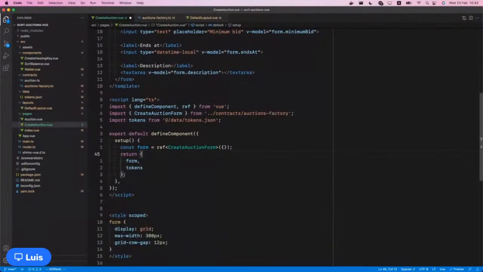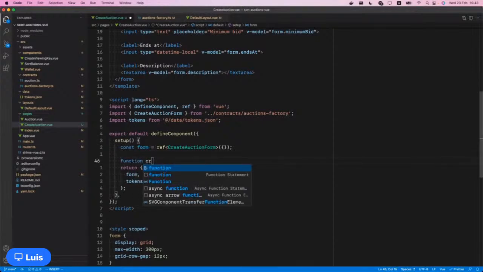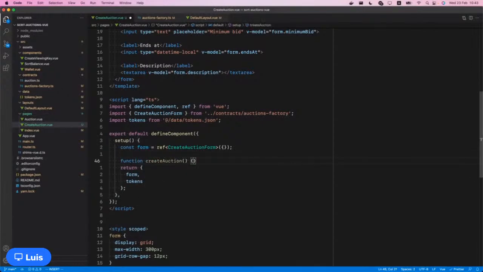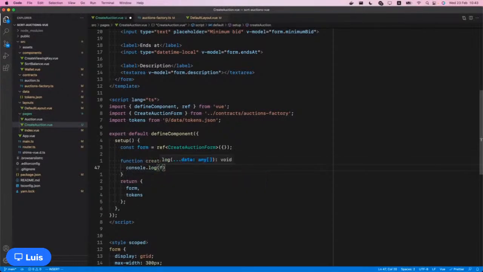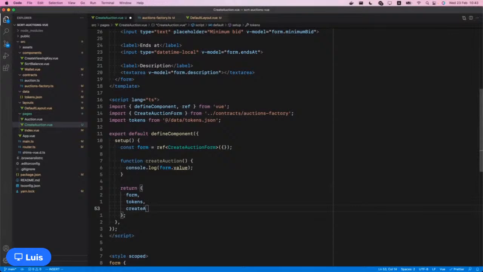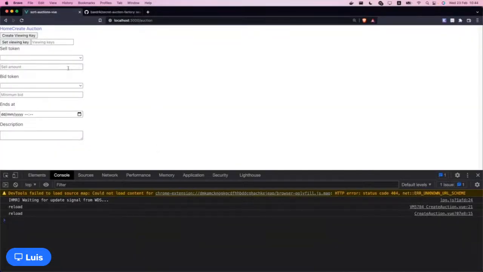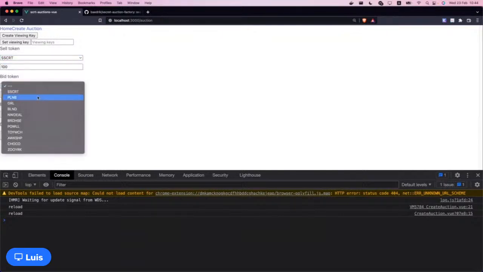Let's go back and create that function, and just print out the form to see what it looks like. Let's go back and select a few values for both sell and the bid token.